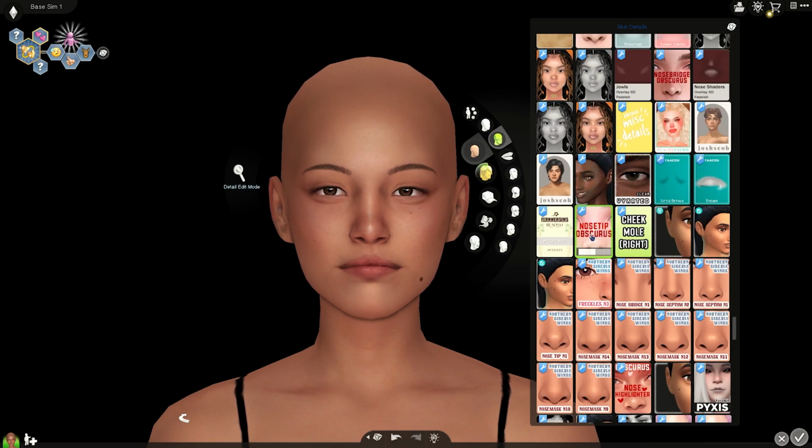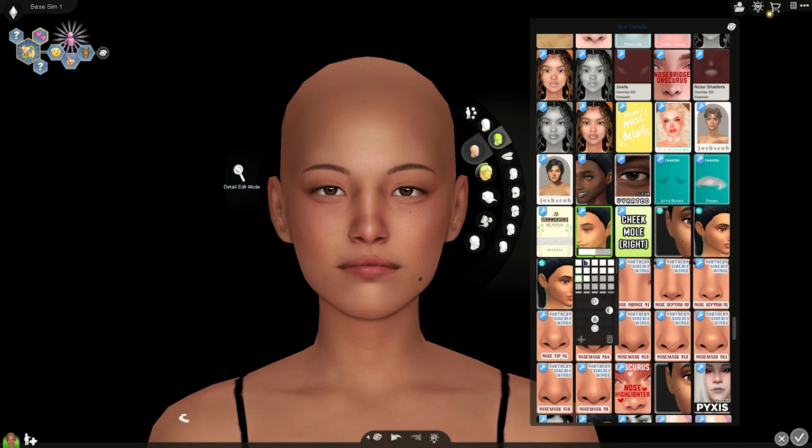I think that's what I like about the alpha style the most, with CC furniture and CC skins, is that there's just more depth, I feel like, to the objects or the skins and stuff like that. And I just think it makes things have more depth and just feel a bit more alive.